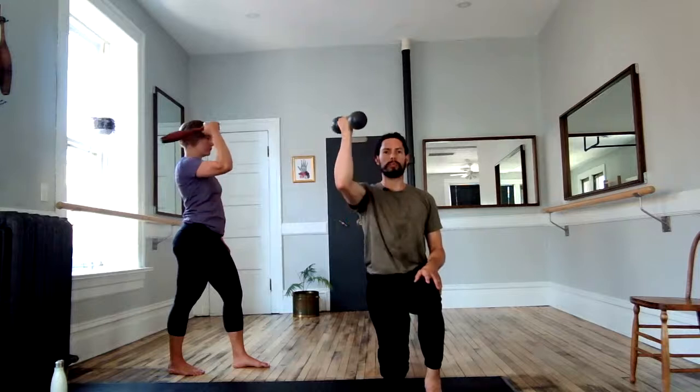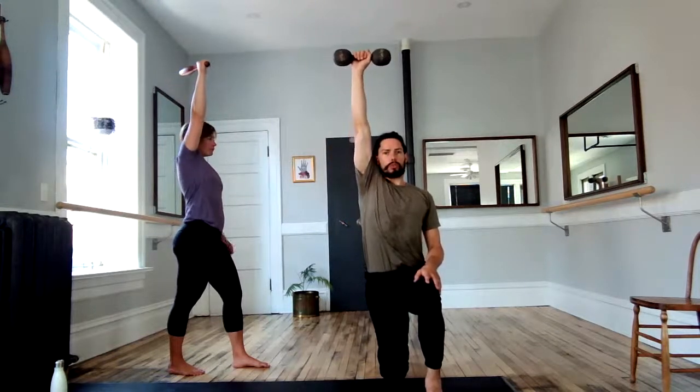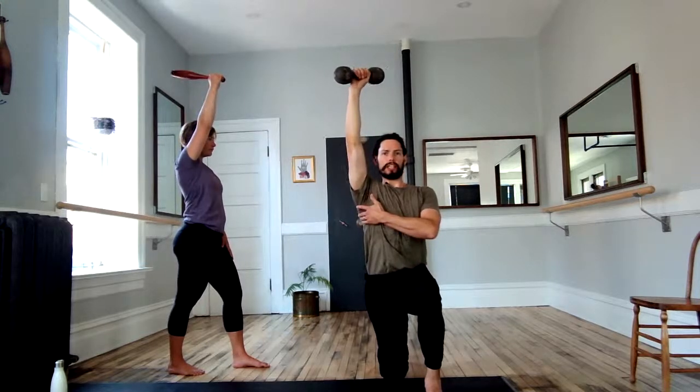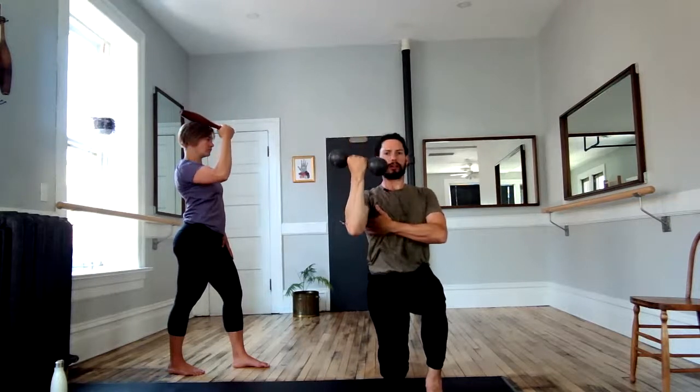Low tension up. At the top, shrug the shoulder, pull through that armpit to set the shoulder blade, and then condition that elbow and bicep and grip strength to develop as we return to the rack. Switch to the other side.